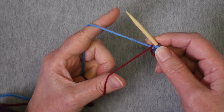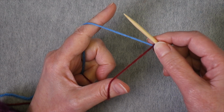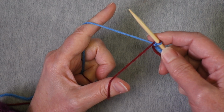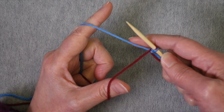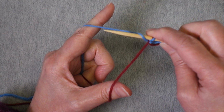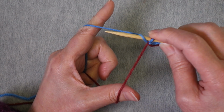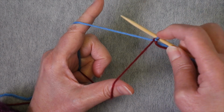There are two different actions for getting loops on the needles. One of the actions is to simply do a yarn over, and you do that by bringing your working needle behind the project yarn and underneath it, and then just letting it sit on the needle. So you can see that it's angling to the left. So that's just a yarn over.